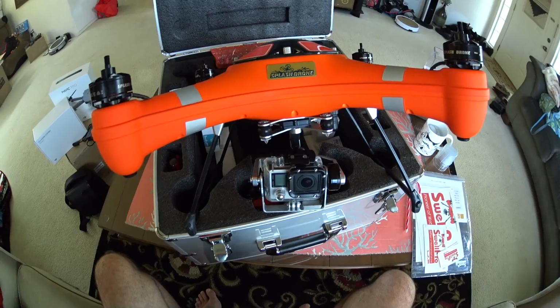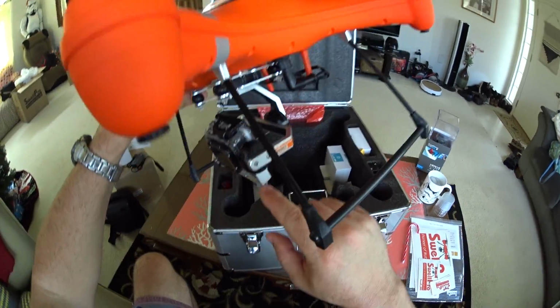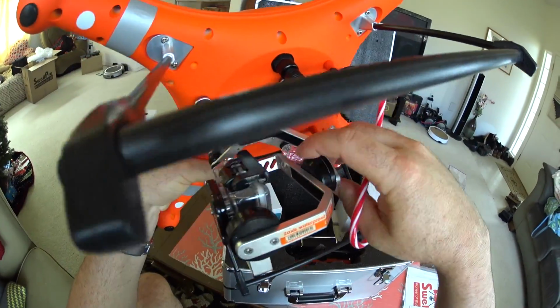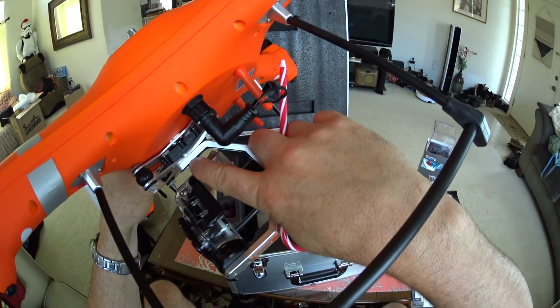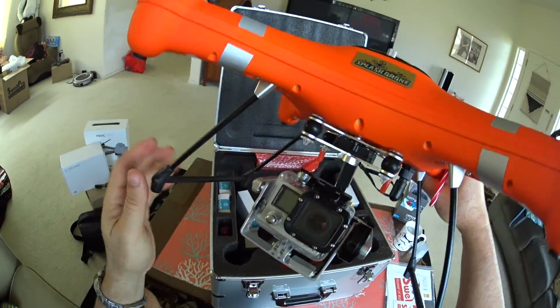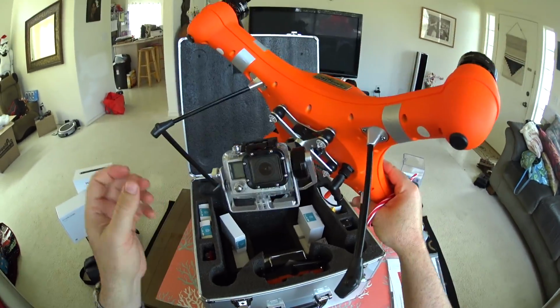And that thing is completely waterproof, so you can submerge this underwater, no problem. You can see that the cable is fully integrated into the gimbal, so you have no cables sticking out. This is a breathable waterproof mesh that's just finished on here, so the cable is going up into the waterproof gimbal controller up there, so you don't need to worry about water getting into this whole thing. Just spray it off when you're done.